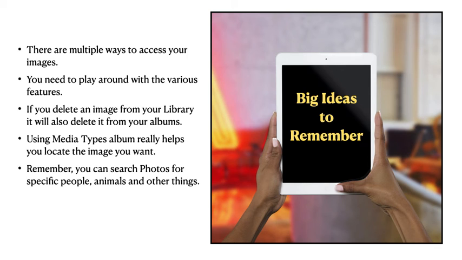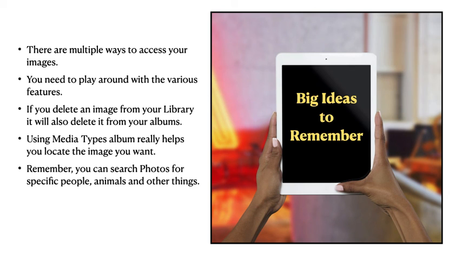Now, this is very important. If you delete an image from your library, it will also delete it from your albums. So it's not like the picture is in two different places. It's merely a facsimile that's in the album. And so that is not a storage place. Those albums are not storage places for your pictures. The library is where you delete pictures, and if you delete it in your library, then it deletes it everywhere.